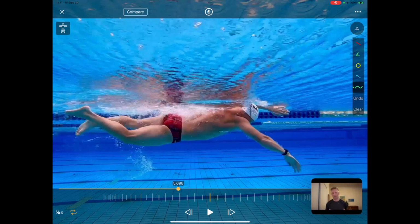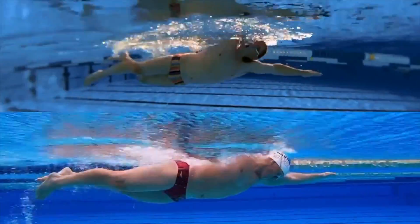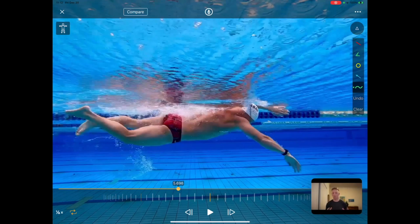And then a takeaway from the two techniques, and then we'll pull up Marcus's video in a moment, is that technique exists on a spectrum. There's sometimes a lot of debate and argument over what's the most technically efficient stroke. But if we look at the world's fastest swimmers, from Ironman to 50-meter Olympic sprinters, there's a variety of techniques. They're going to fall within some principles and parameters, but there's going to be a lot of different strategies based on different body types, strengths and weaknesses. There's a couple of ways to get this job done. We just want to respect some of these global principles of biomechanics and drag forces and how the body works. Using the tennis analogy, two world-class tennis players use different strategies, but both compete at a very high level, going back and forth for number one and who's the best player.